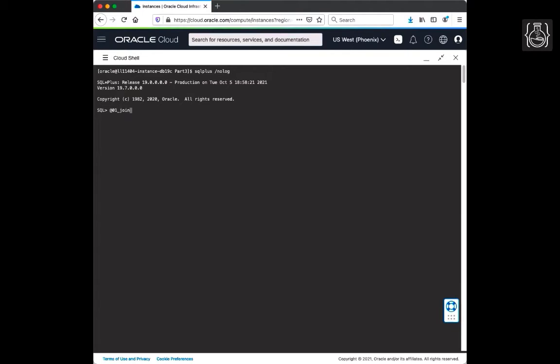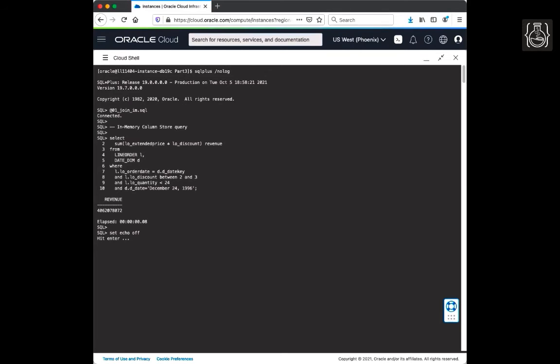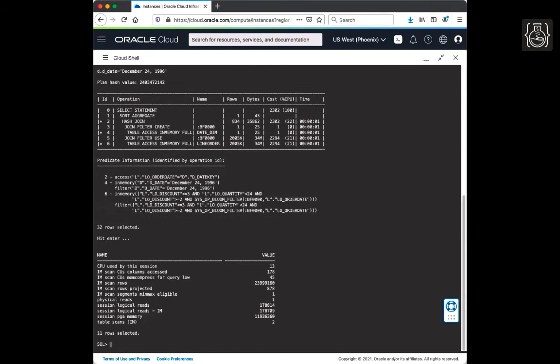We are asking what the amount of revenue increase would have been if company-wide discounts for certain products were taken away. Let me run this query. So the IM column store was able to execute the query with a join with no problem because it could use Bloom filters. What is a Bloom filter, you ask? It is an array that tells you whether an item is in a set of data. You can see the Bloom filter used twice in that join filter create and use statement.